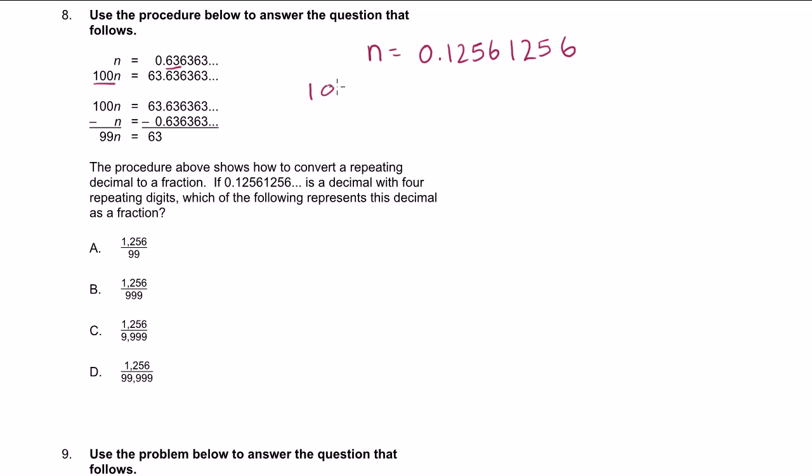So we'll have 1, 2, 3, 4. There's our four zeros. So that's 10,000n is going to be equal to what? Well, what's 0.1 of 10,000? It's 1,000. What's 0.02 of 10,000? I think you get the idea. It is 200.